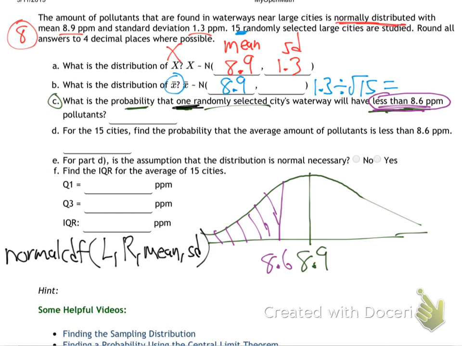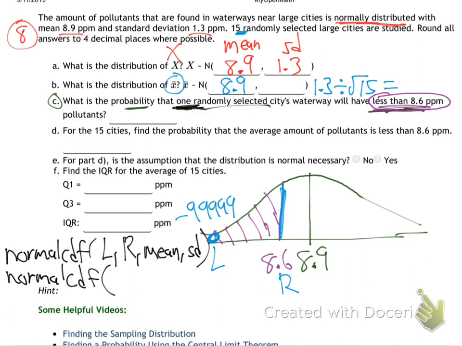Yeah, this one is one person, huh? So this will be normal CDF. So left edge. Now, it's always for the chunk of shading, isn't it? What is the left edge of this chunk of shading? Negative 9. Yeah, it's left forever, isn't it? Negative a bunch of 9s. That's the left edge. The right edge is the 8.6, huh?